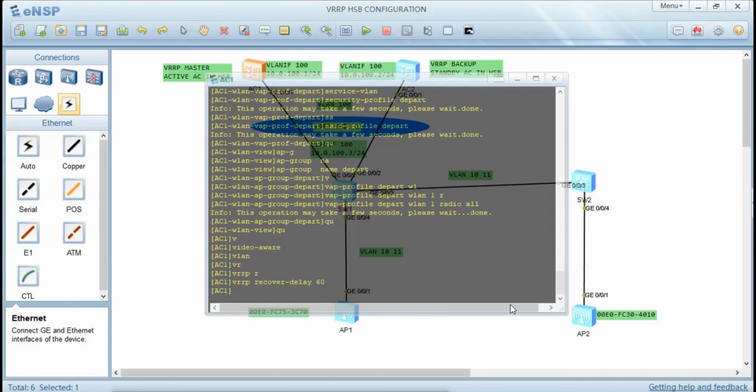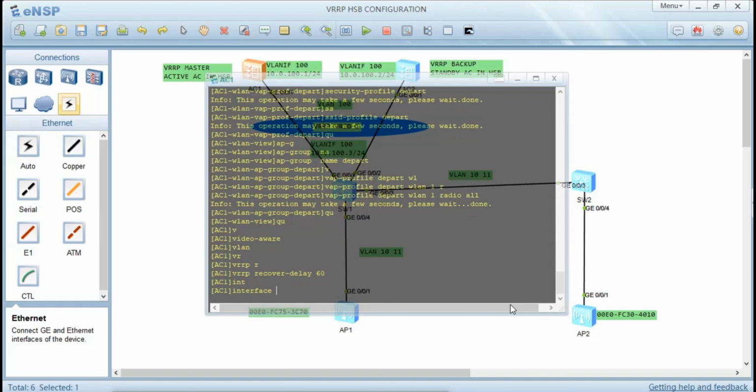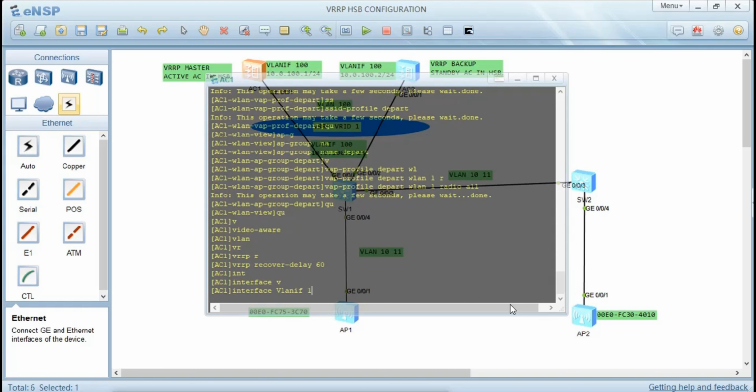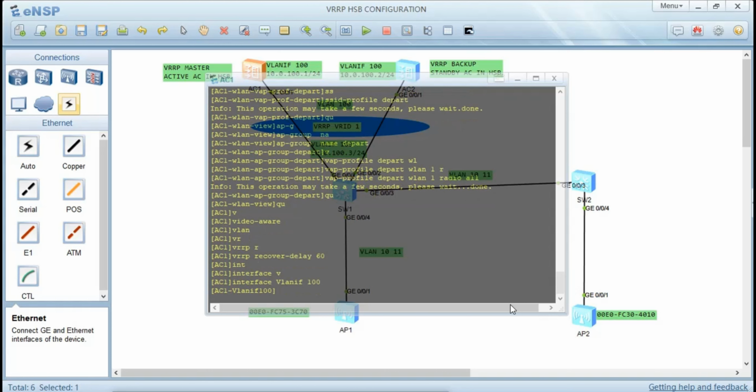After that, I enter interface VLAN if 100. So you are told to set the preemption delay to 100. The preemption priority is going to be set to 120.